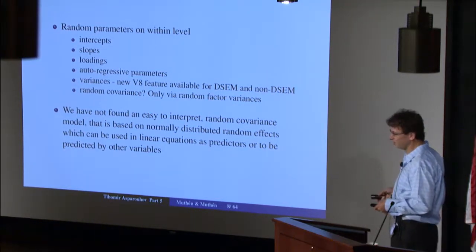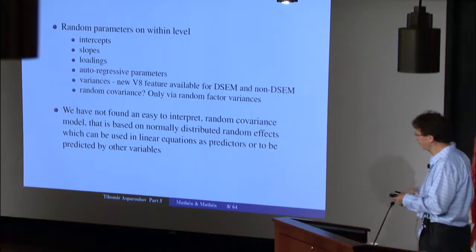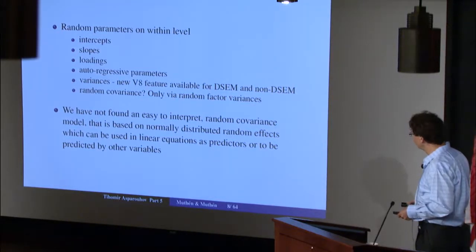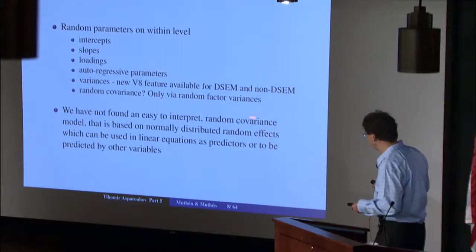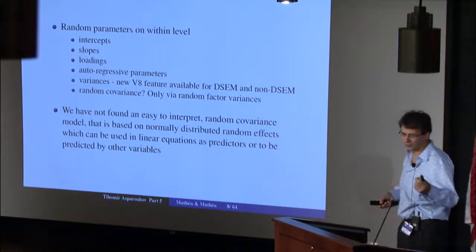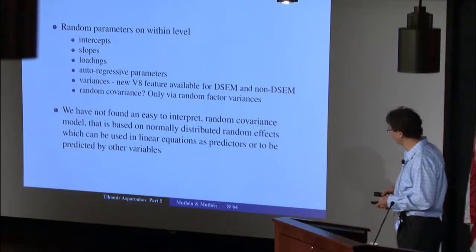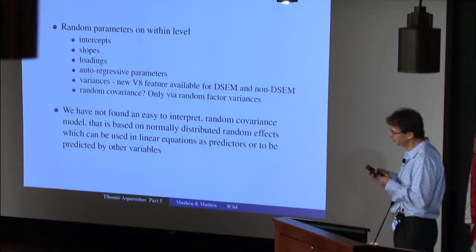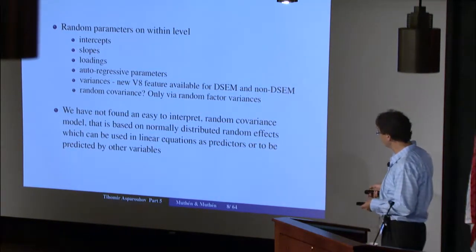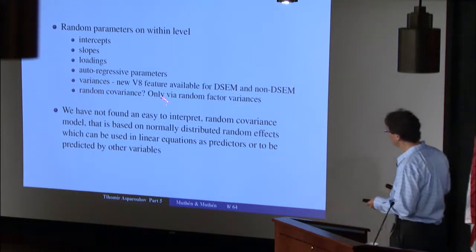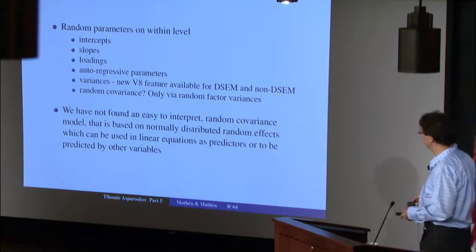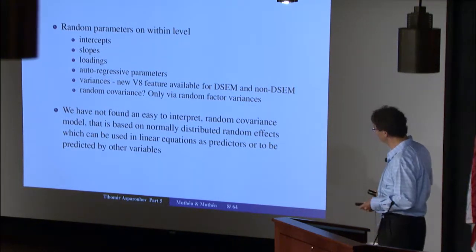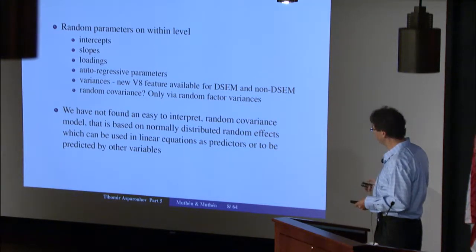Random covariances, we discussed this quite a bit. We did not find an acceptable model that we all agree on, and technically they're not implemented. You can do what Ellen's example yesterday was showing, how to do random variances. You can introduce common factors between variables, and then have those factors have subject-specific variances. So that's our way of having random covariances. But technically, we have not found another pure and easy model that would avoid the need for introducing an additional factor.